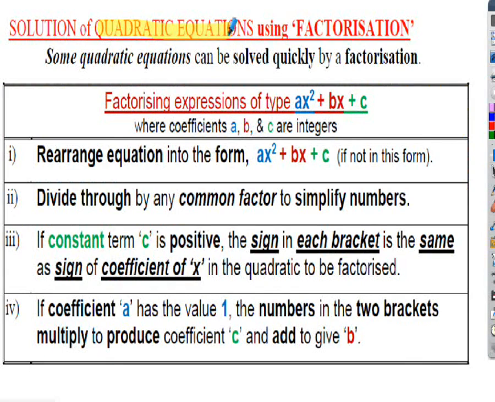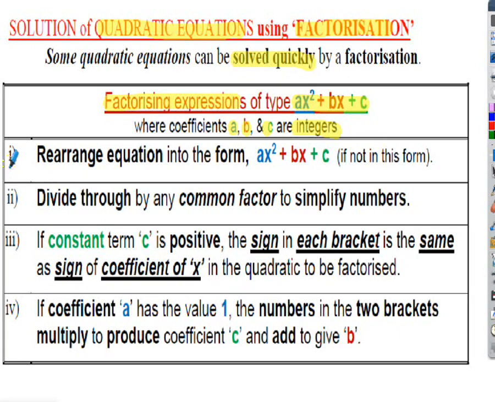So let's solve quadratic equations using factorization. When you become proficient at this method, solving quadratic equations using factorization can be a quite quick process. But we tend to only use it where we can factorize the equation into whole numbers. So let's look at factorizing expressions of the form ax squared plus bx plus c. Note that the a, the b and the c will be integers in these cases. I've given you a few basic steps here to consider when solving quadratic equations using factorization. We don't necessarily use all these steps in all the questions or the solutions, but they're useful as a reference guide.